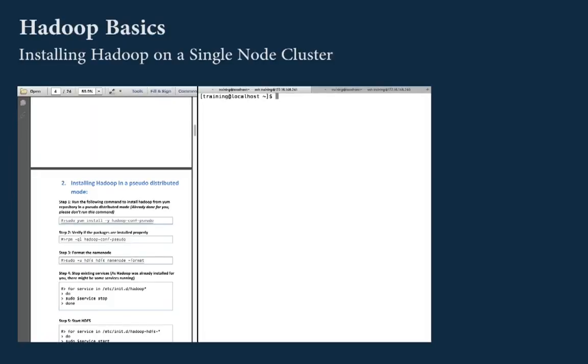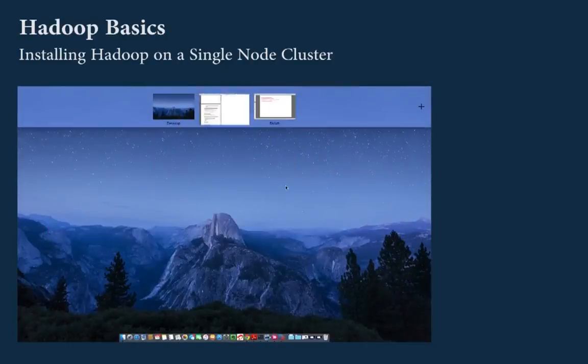In the next step, we are going to format the name node. Let's understand what format means. If you look at a cluster, there is a master and there are slaves. The slaves have to talk to the master based on an ID called the namespace ID. When you just install Hadoop, the namespace ID is not initialized. So format is the command that is used to initialize the name node and give it that namespace ID so that data nodes can talk to the name node.